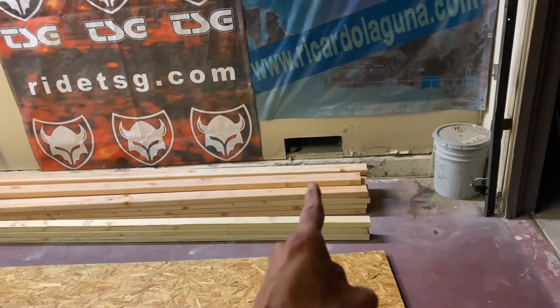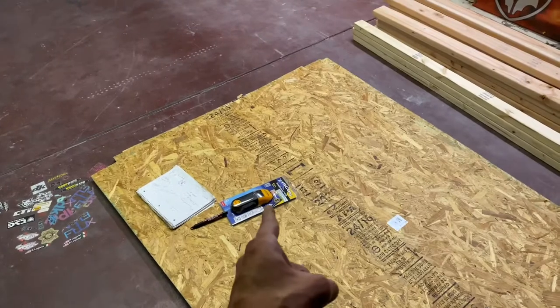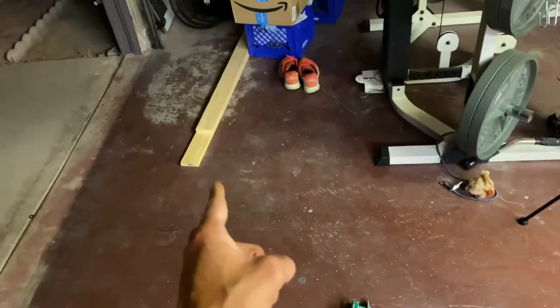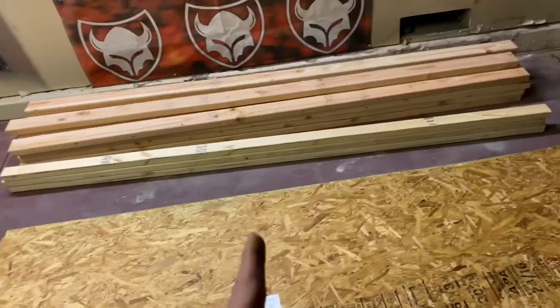Let's get to work. All right guys, I needed 14 2x4s, 3 2x3s, 3 sheets of plywood, which is 4x8. Did not have a stud finder. This is gonna be another portion of the project. Some hangers and more wood for the bike rack, which all came out to about $165. Oh yeah, can't forget about my blueprint. So enough talking, let's get to work.